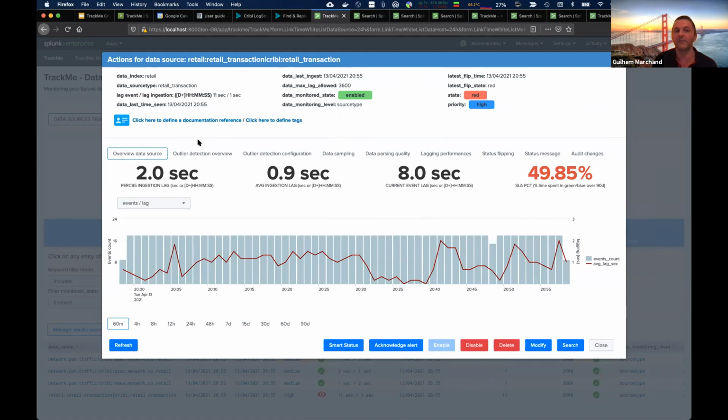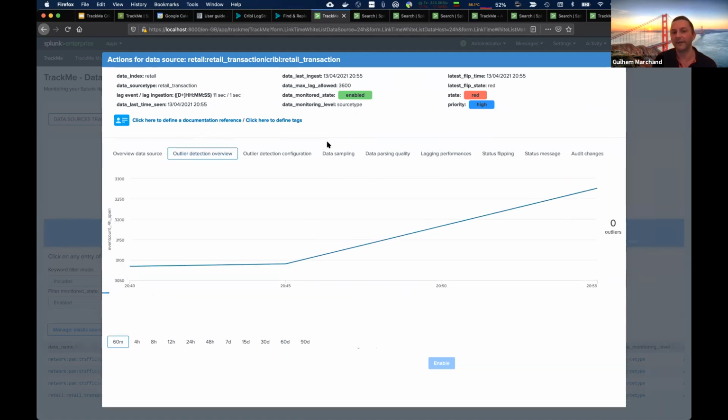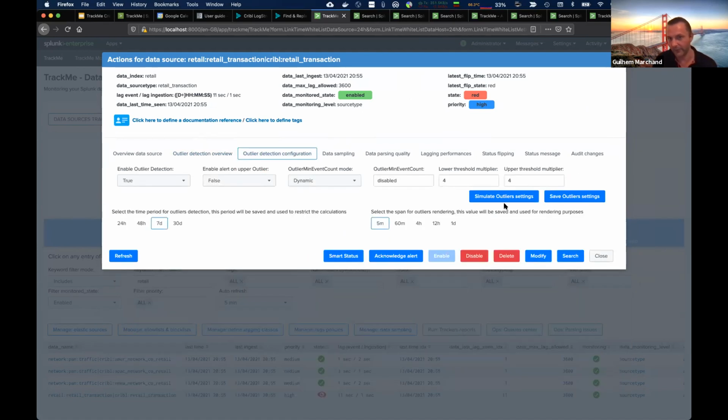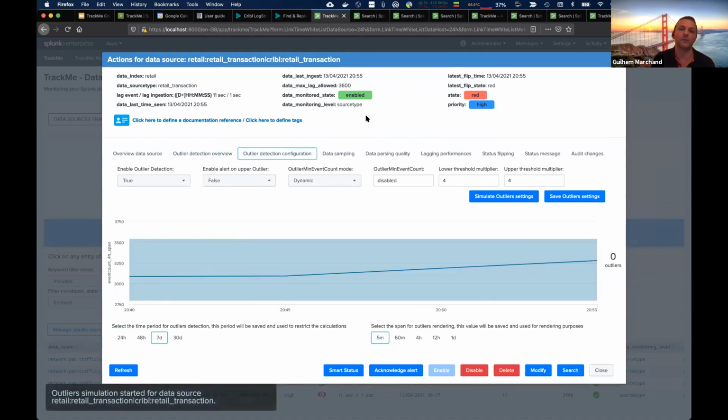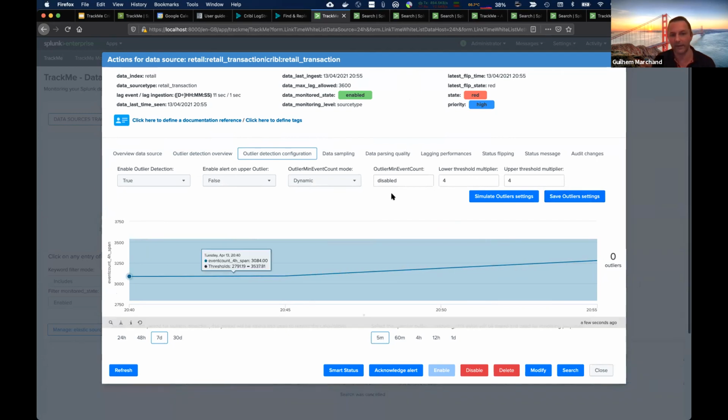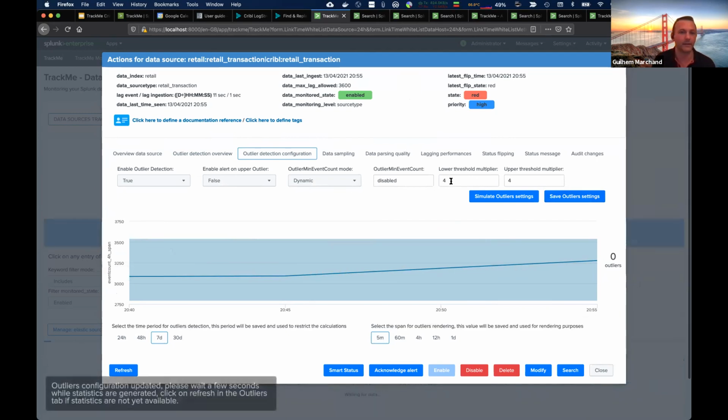So that's what TrackMe is doing for you. You've got anomaly detection. That's one of the very, very cool features in TrackMe. So basically, TrackMe will automatically use some form of standard deviation calculation to calculate basically what is the usual thing that should be covered. And for example, I can do that right now. Well, obviously I don't have much data, right?